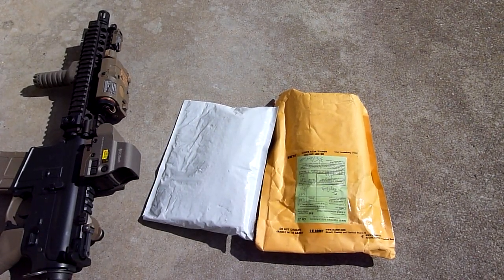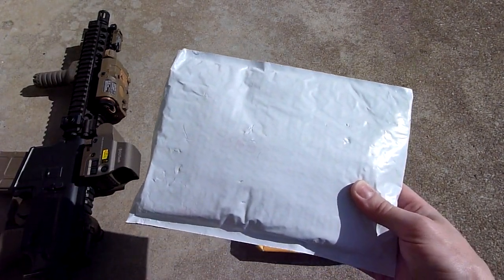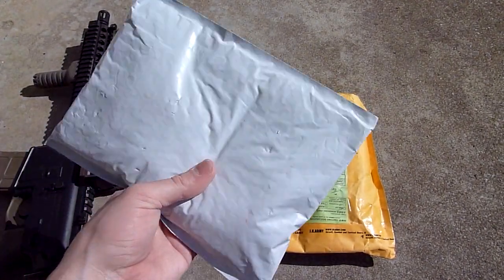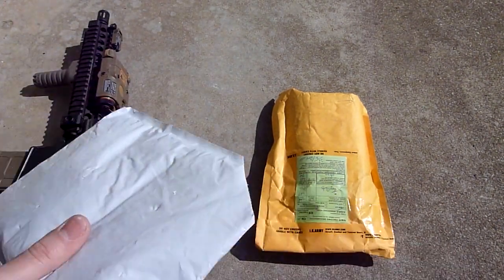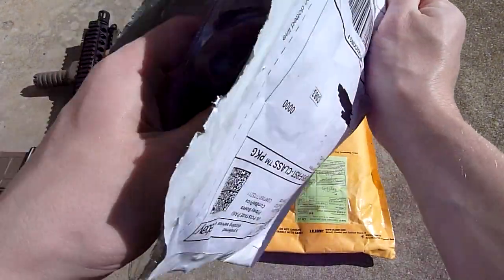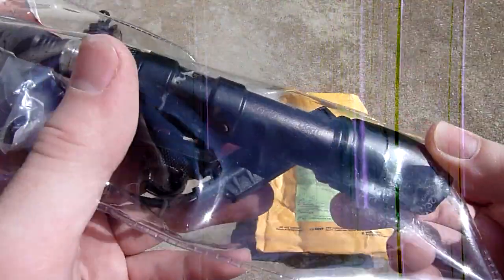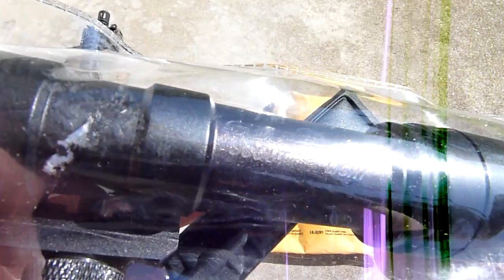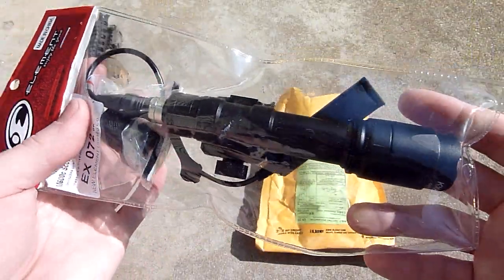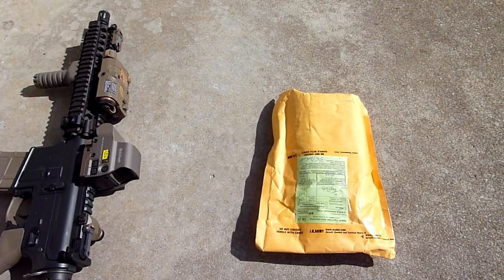What's up guys, going to do an unboxing for you. First I'm going to unbox this — this is from Endeavor Stitch Works, some of you guys know him as Kerry Welch on Facebook. This is an Element M600C scout light — going to have to take some alcohol to the trademark so it'll show up better. You guys have seen this before; I had one on my market team before, so I bought another one to kind of do a comparison video.